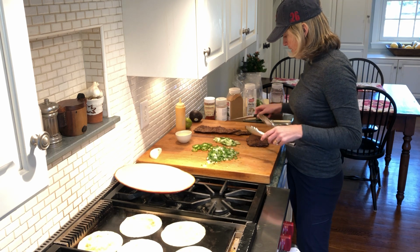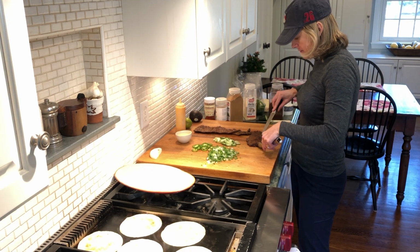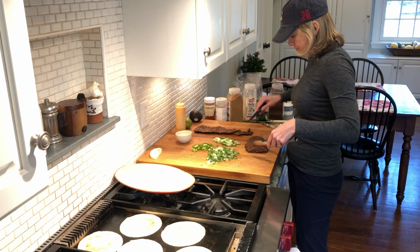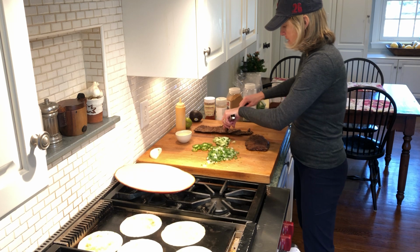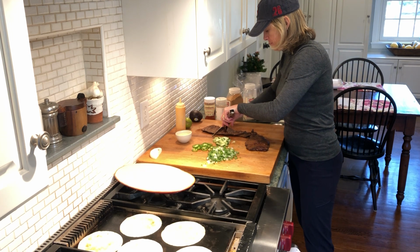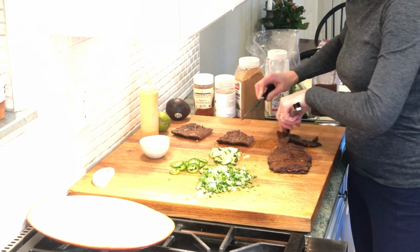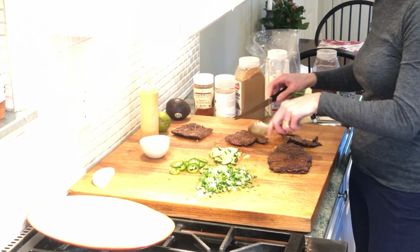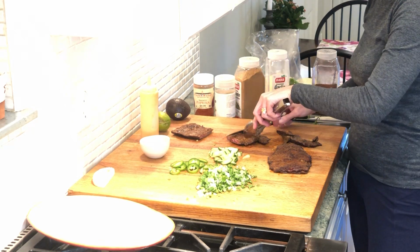Okay, so I think for purpose of this, we want to kind of get this going here for you guys, so I want to show you some of the steak. So we're going to go ahead and start slicing some. We're going to take this one here, it's a little thinner, put it into a piece here. Okay, and as I said, we're going to cut it against the grain. So remember, the grain runs this way, right? So we're going to slice it this way.